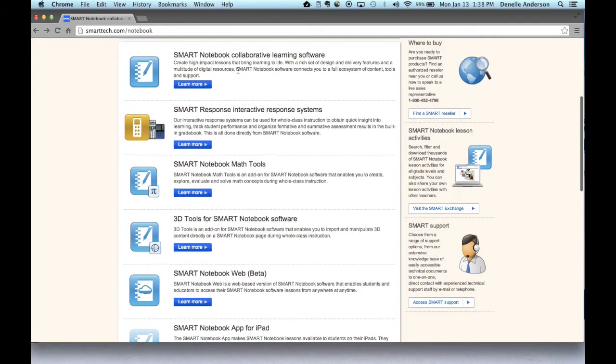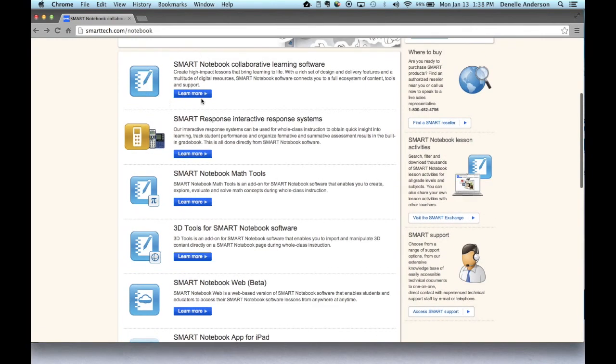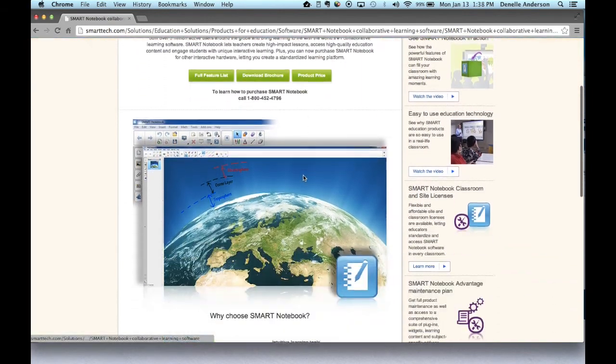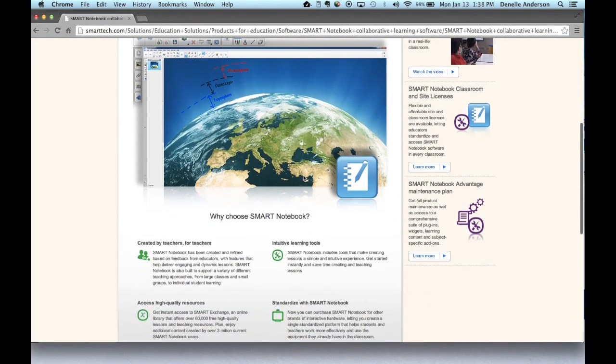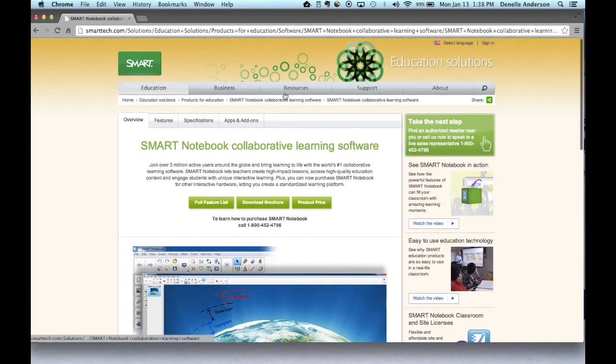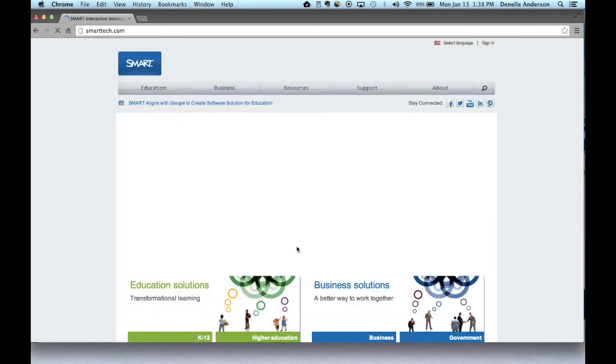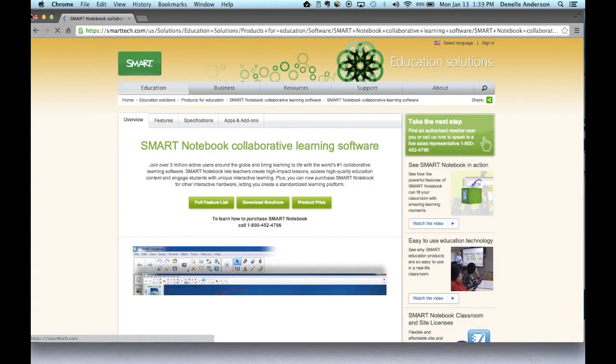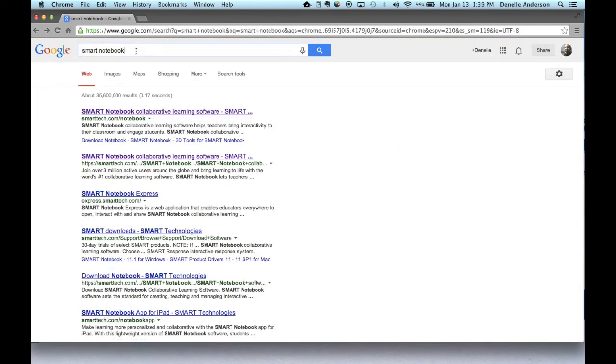As you can see, we're not finding that update right away, but that's alright. I'm actually leaving this clip in here purposely so that you can see that just because we can't find it on the first try doesn't mean that it's not out there. So we're going to look at some of the other results that we had from the Smart Notebook search, and we'll see if we can track it down. And sure enough, here's another one right here that actually says updates. So we're going to go through and we'll grab it.